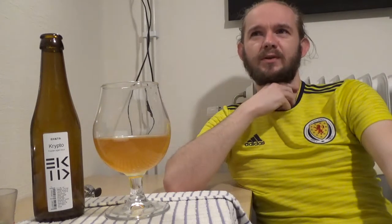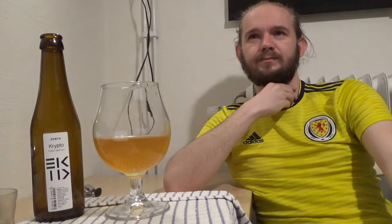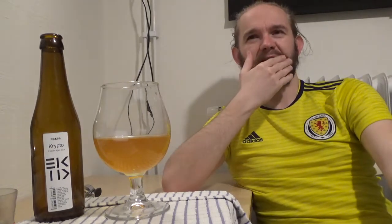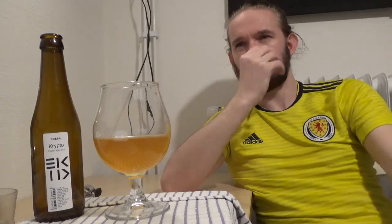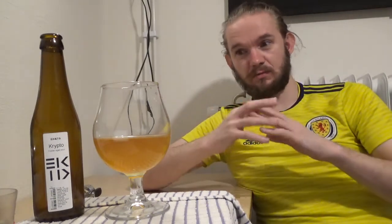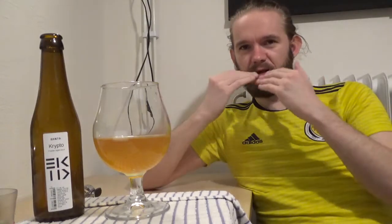Yeah, there is a wee bit of crispness to this beer, and you've also got, how do you say, a nice little bit of juiciness to this. It really is a very juicy and wet sour, I think. In terms of IBUs and bitterness, I'd be surprised if you've got more than 15 or 20 out of this. But the middle of your palate is really smooth.